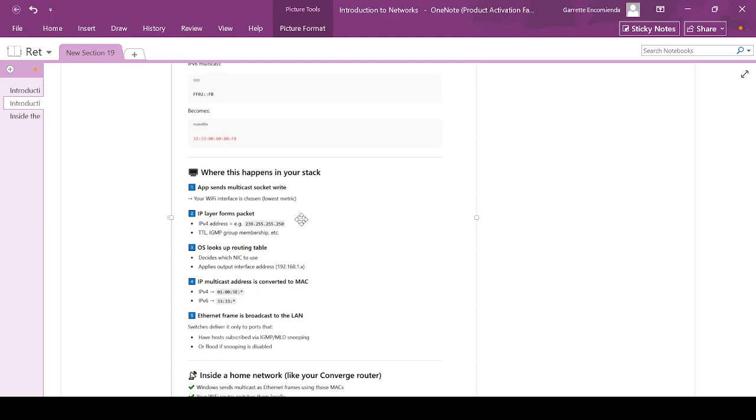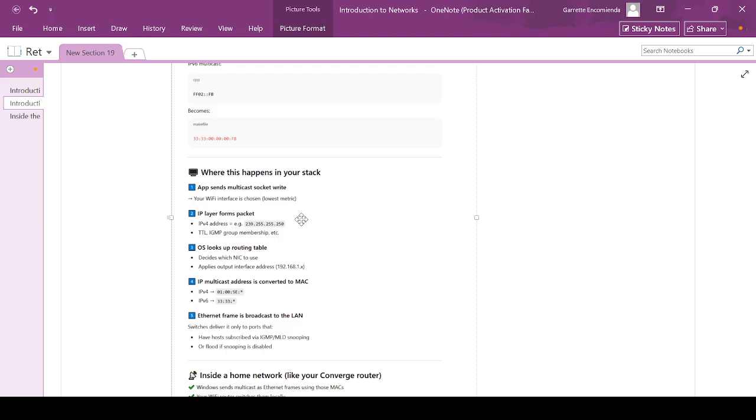Fourth, the IP multicast address is converted to MAC. IPv4 gives 01:00:5E:**. IPv6 gives 33:33:**. Fifth, the Ethernet frame is broadcast to the LAN.